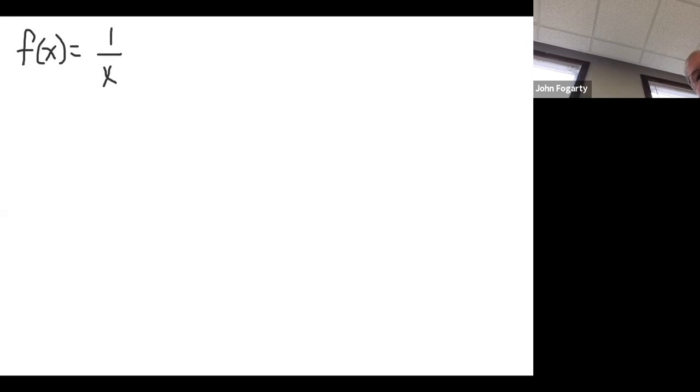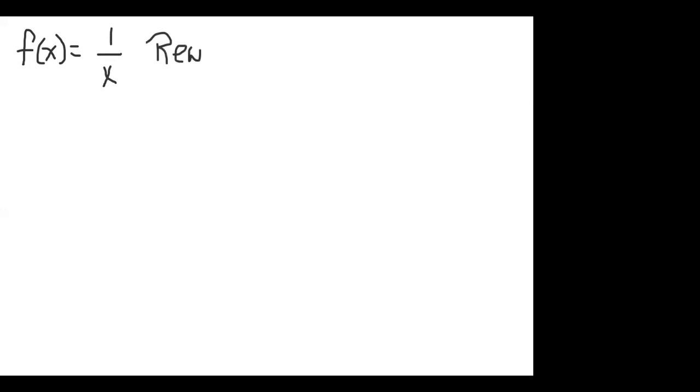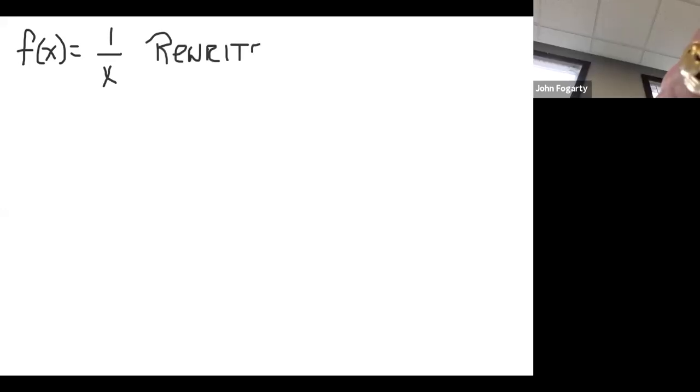Now, sometimes it ain't written so easy for us. So for example, I can use this function, f of x equals 1 over x. Now, I want to use the power rule, and I can use the power rule, but not on how that is written. So what do I have to do with that? Get the x out of the denominator.